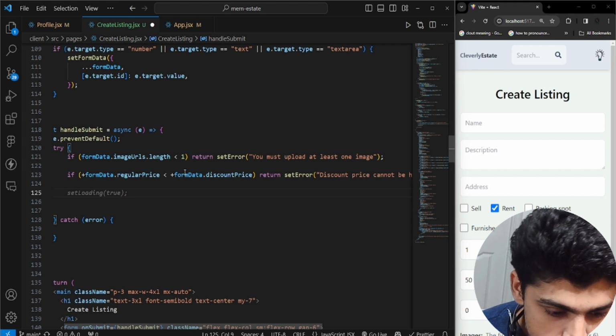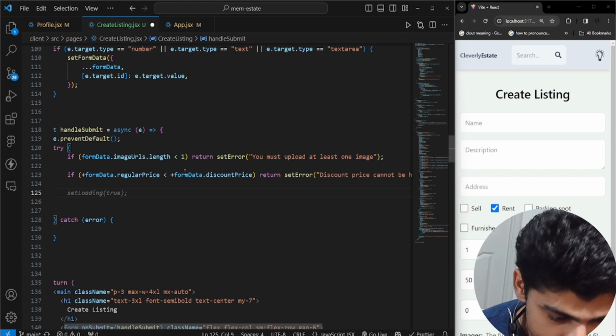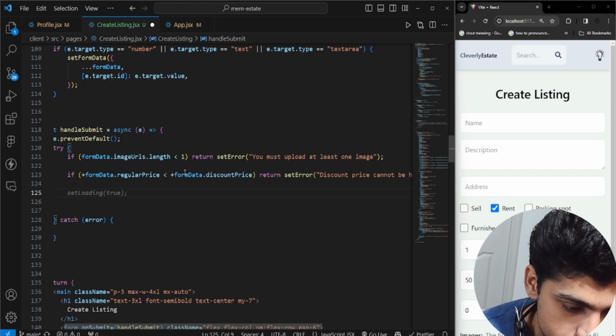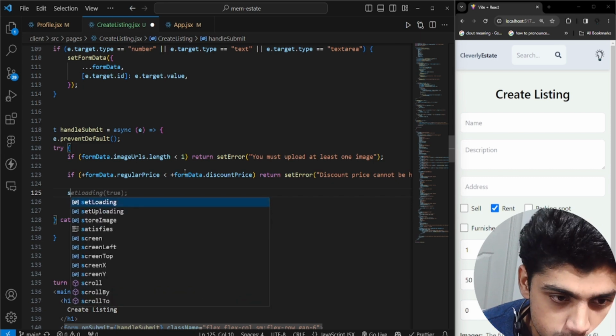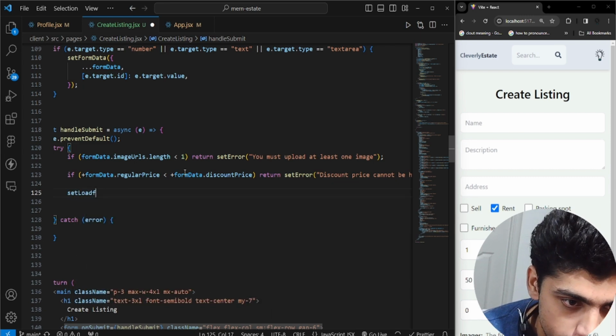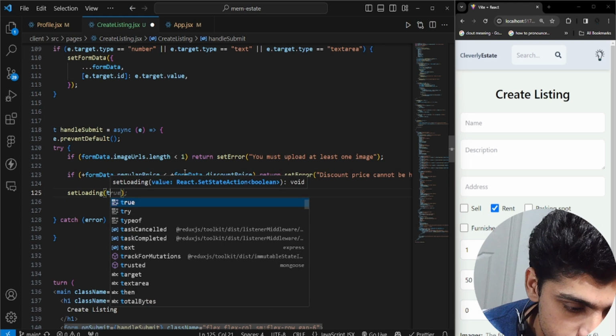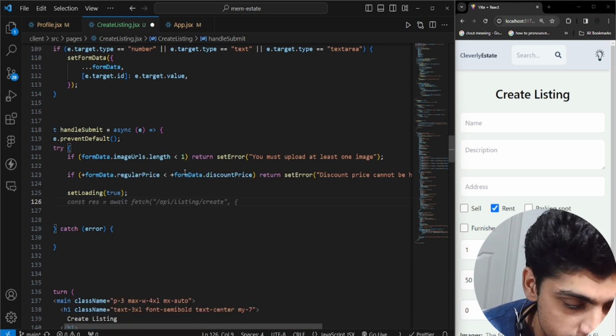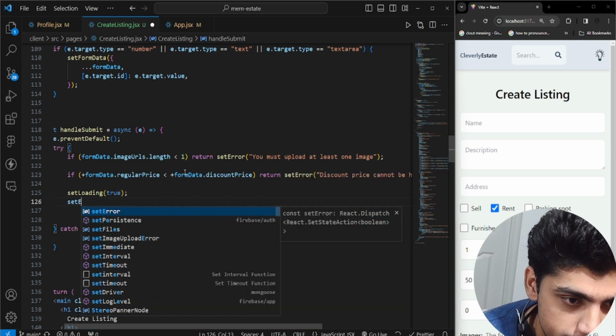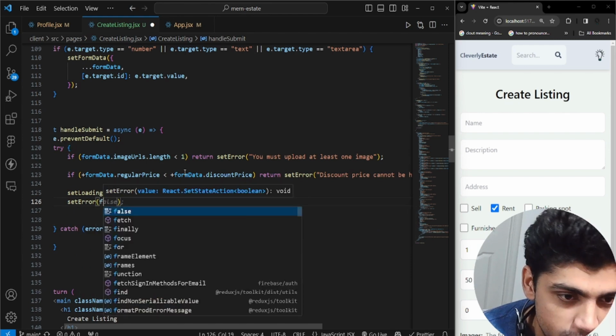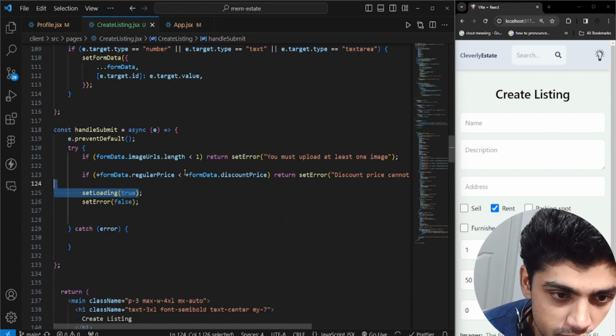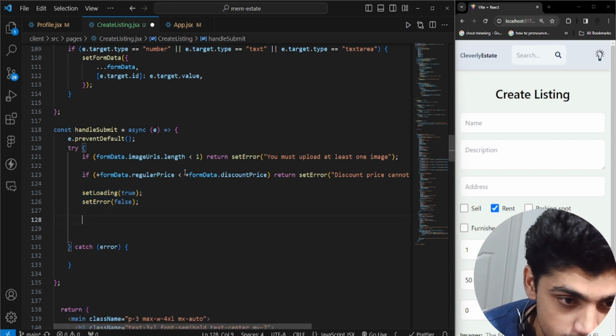The next thing is that we have loading, set loading, and we have to put the loading as true, and we also have to set the error as false, because so far nothing has been over here, but the loading is going to start because now we're going to be calling the API.